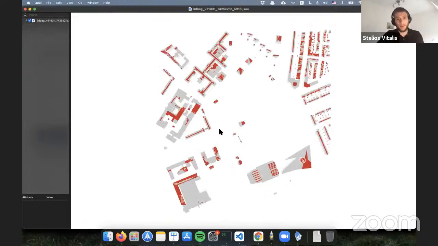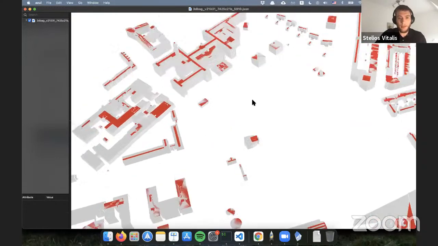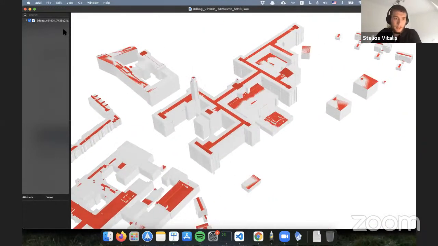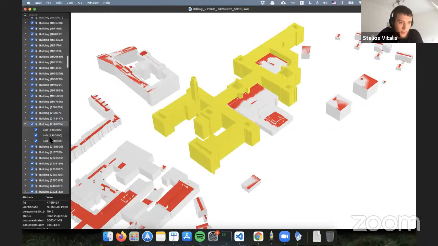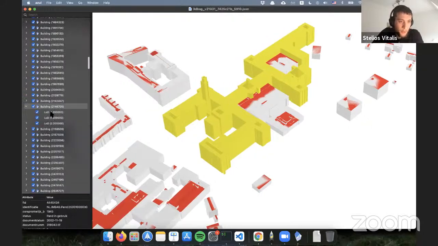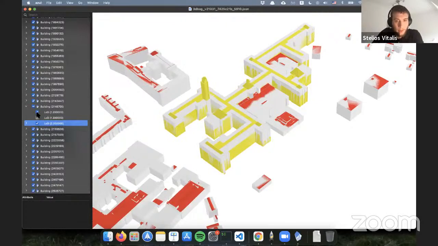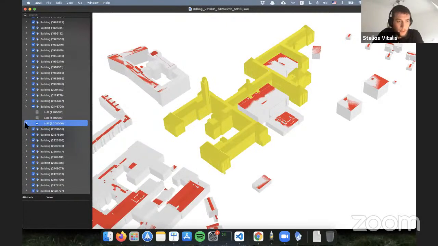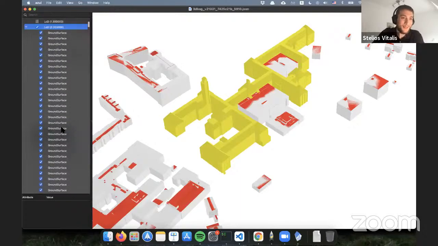First, I'm going to show it in Azul to show you that here we have the different LODs together. Before we had one LOD, but now you can see that there are different LODs bound together. That's kind of annoying at this point, but it's also useful because we know that for the same building, if I open this building on the left, you see that we have the 3 LODs: LOD 1.2, LOD 1.3, and LOD 2.2. And 2.2, for instance, does have semantic surfaces, as we said before, so ground surfaces and wall surfaces. There are a lot of surfaces there.